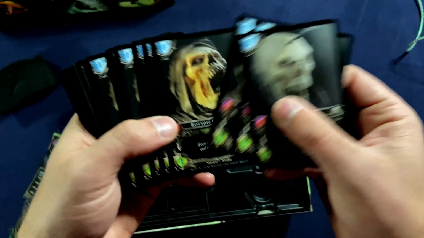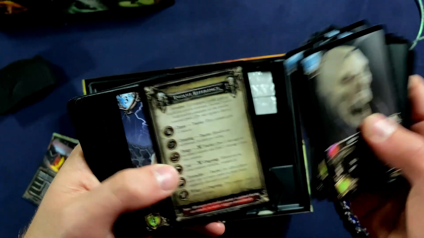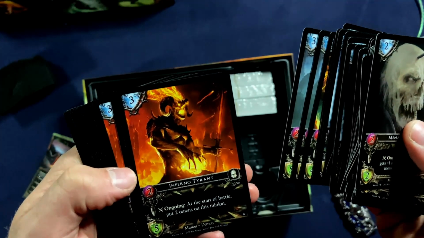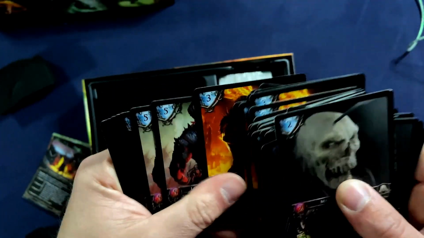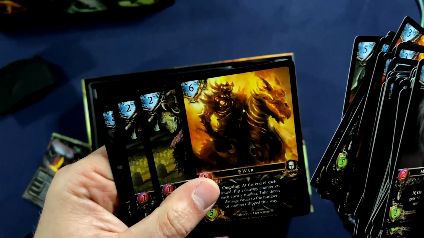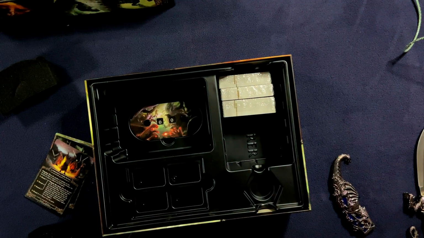Anyways, here we got some more cards here. Oh, yep, this is a minion Wraith. These are going to be your minion cards. Minion Newborn. Faceless Horror. Reject, or Faceless Reject. Ooh, look at that, there's a demon. Inferno Tyrant. That's cool. Lord of Slaughter. That is fun. The Butcher. That's exciting. Oh, that's cool. War. Minion Horseman. We got some Famine Horsemen in here. Or not Famine Horsemen, but the 4 Horsemen.